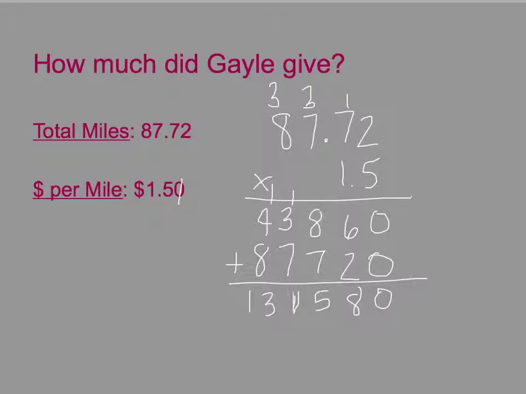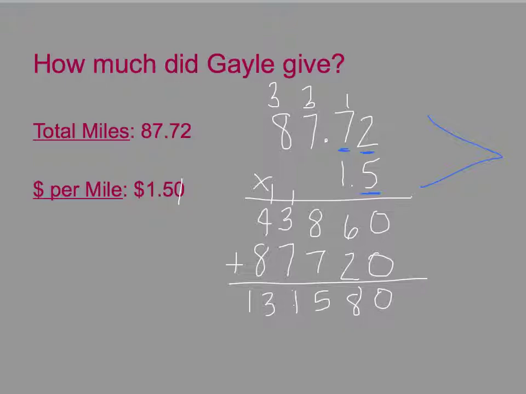So now we're really going to take a look into our decimal point and where it needs to go in our answer. To start figuring out where we need to put the decimal point, we're going to look at the number of decimal places in our two factors, in the numbers we multiplied together. So in this top number, we have 2 decimal places, and in the bottom number, we have 3.